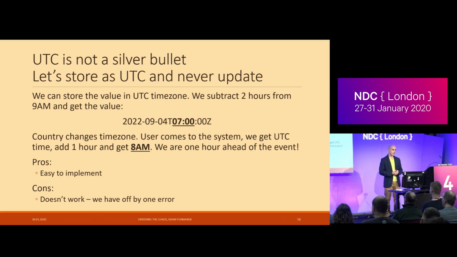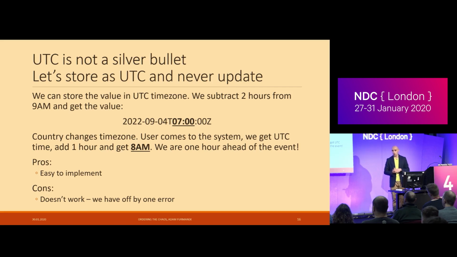But then Amsterdam or the Netherlands decide, hey, we are not going to use DST anymore. We'll just stick to winter time. So after some time, which we don't know yet, when they are going to pass regulations and make the decision whether it's winter time or summertime or whatever else, they are expected to be +1 on that September 4th, 2022. So on September 4th, we go to the database, we get the UTC time, which is 7 a.m. We check the time zone, hey, this is +1. We move 1 hour forward, and we end up with 8 a.m. So this thing is now broken.